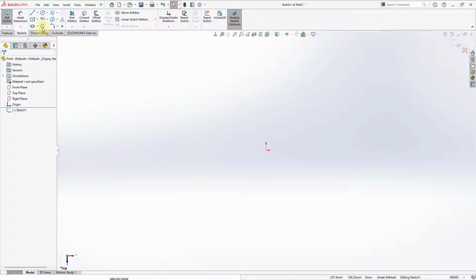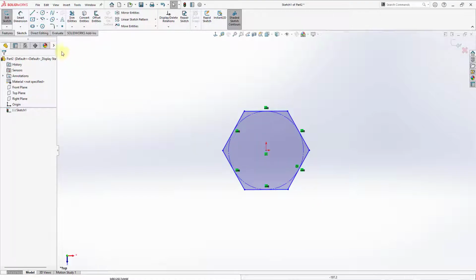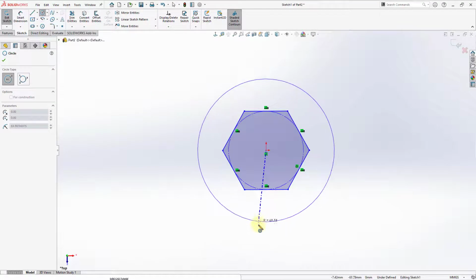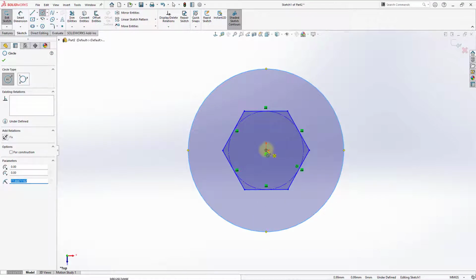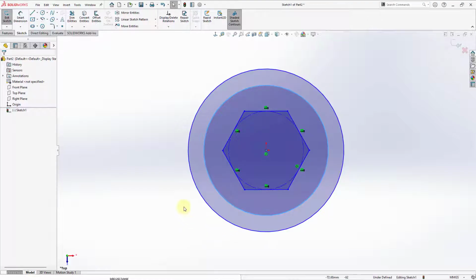Now we will click on this polygon command. Set the 6 in the parameter box as the number of sides of the polygon. Set this 6 and create one polygon at the center like this, and escape to exit the command. Start the circle command. Create one circle like this and another circle like this at origin.